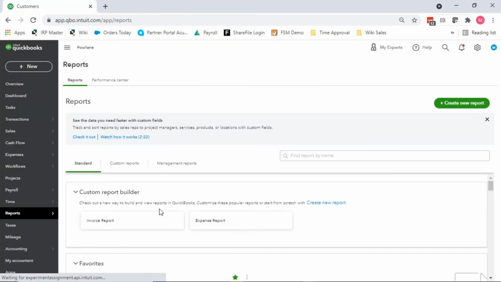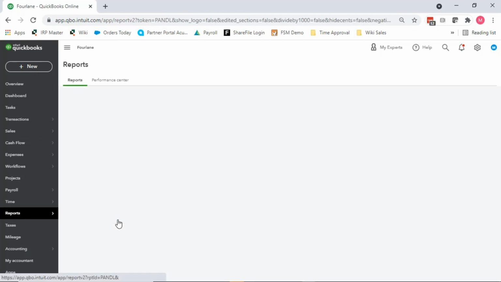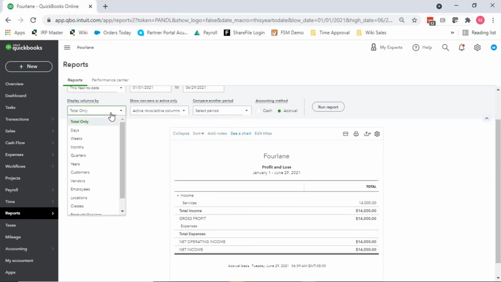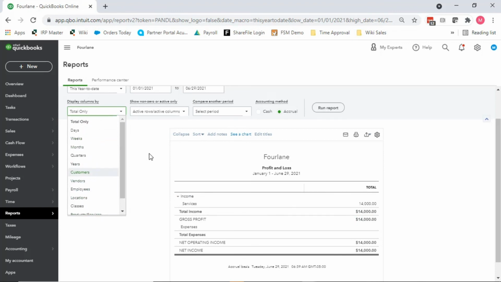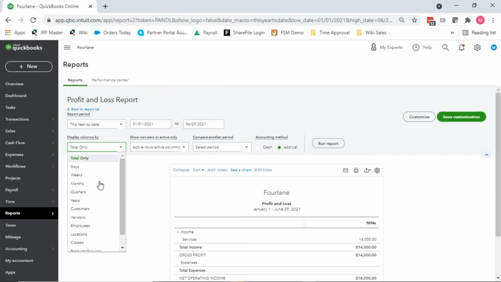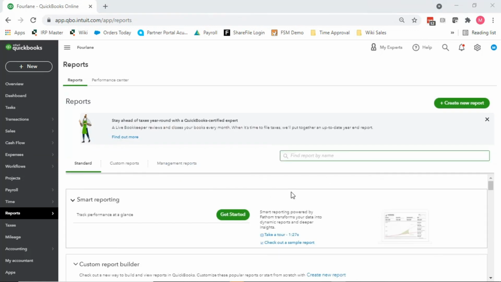On the reports, what's really important to note, when I see fields show up, can I run reports by these fields? When I come down here and look at these reports, notice that when I run a P&L, I don't have the option to total by customer type in here. There could be some other ways, but just the simple fact that I can't come in here and total my columns by customer type, you just have to be aware of where we can use this information. Okay, so that is how to set up a customer inside of QuickBooks Online.